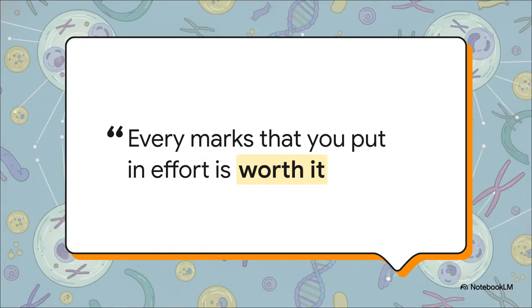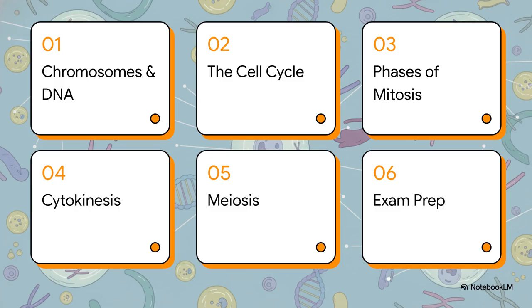Listen, every single mark is worth your effort, and I'm going to show you exactly how to study smart. Today, we're figuring out how cells actually divide to help our bodies grow, heal injuries, and replace dead cells. Think of it kind of like a massive factory that has to duplicate its incredibly complex master instruction manual just to build an exact, fully functioning replica right next door. Getting a perfect score in biology is an absolute reality when you actually understand these core concepts rather than just blindly memorizing them.